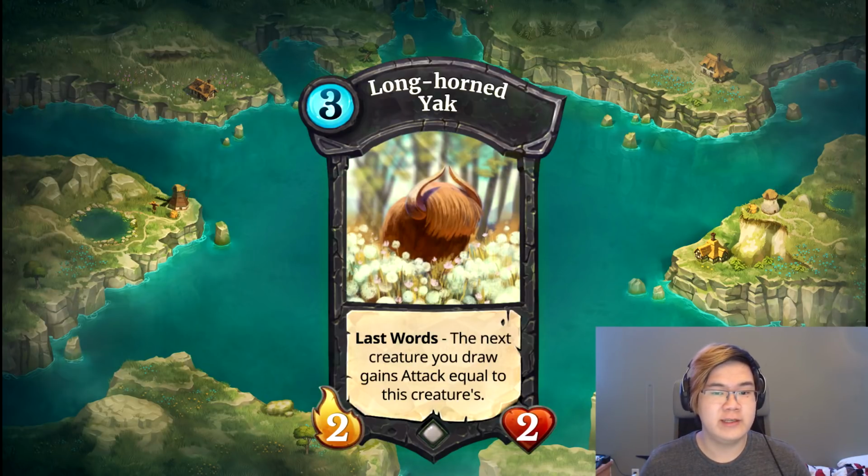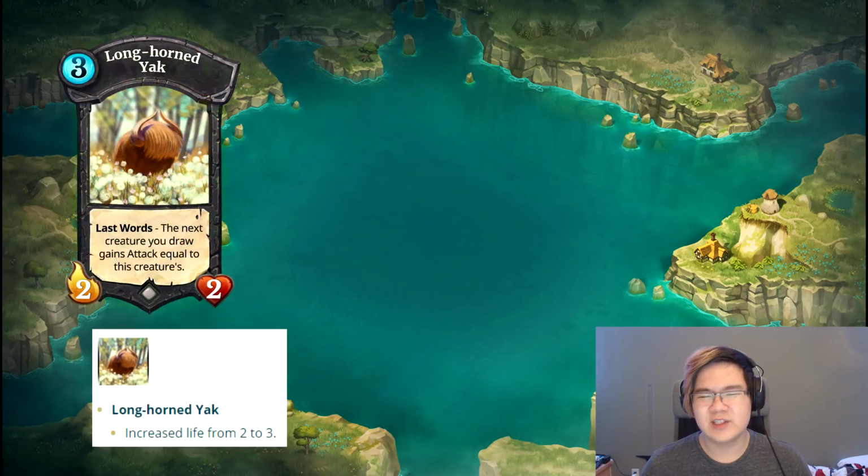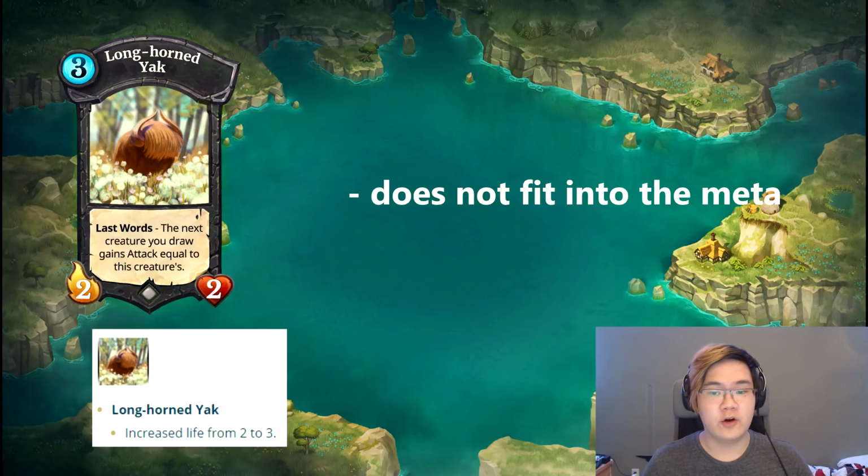Longhorn Yak saw an increase in life, bumping it up from 2 to 3. I mean, it's Longhorn Yak. I guess it might see some sort of play in the near future as Fall of Everlife looms over us, but this feels like a filler change, to be honest. In the current metagame, I see no use for Longhorn Yak.